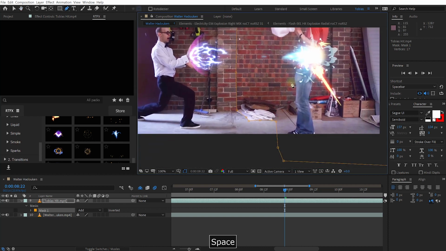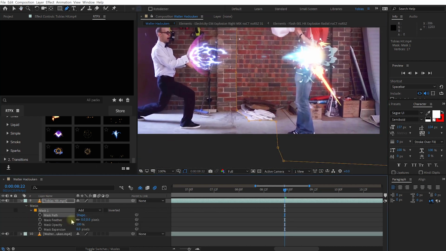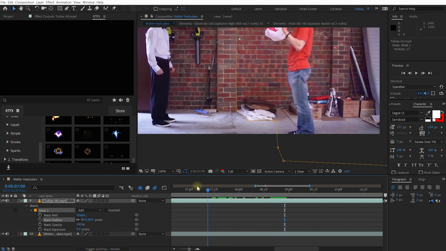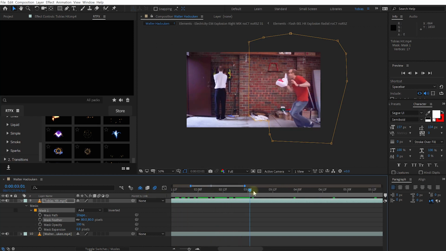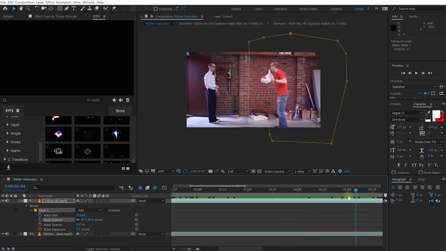and just kind of draw the mask around. Next, let's expand the mask properties, give it a bit of feathering, like maybe 50 to 100. We do want this to be a fairly soft mask, so it looks a bit more natural. Also, let's make sure that throughout the whole shot, I never really get any closer than that. Like I never step across the boundary, but I think, yep, I'm stopping just short of it. So that's looking pretty good.